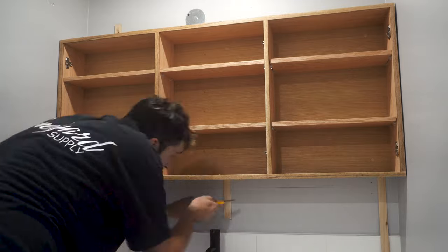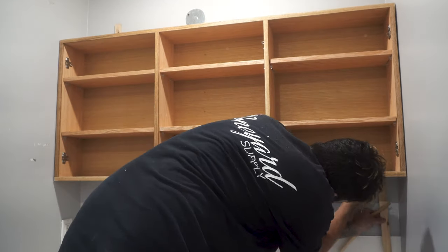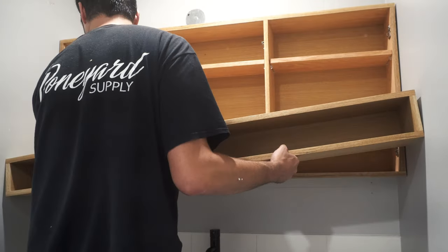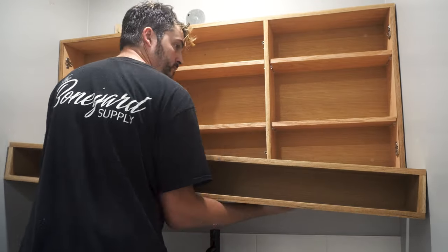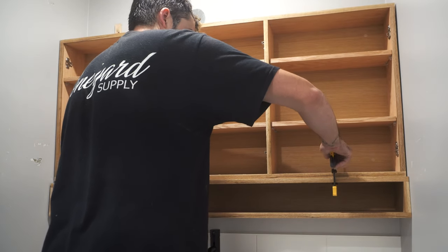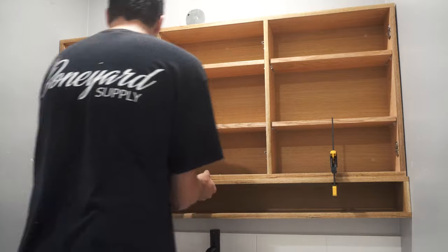I cut off all the wooden shims using an X-Acto knife and then brought in the lower part of the cabinet. And this section, it didn't really go in as smoothly as the top one, and I will be repairing the walls after, so don't worry. Once it's in, I roughly clamped it into place.